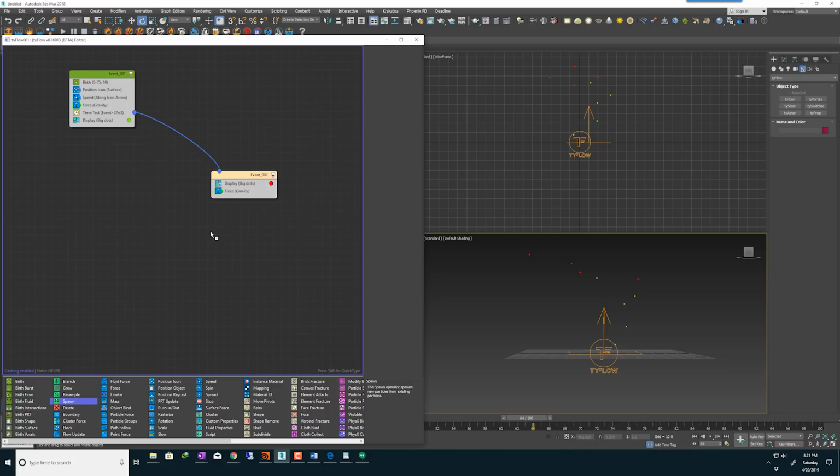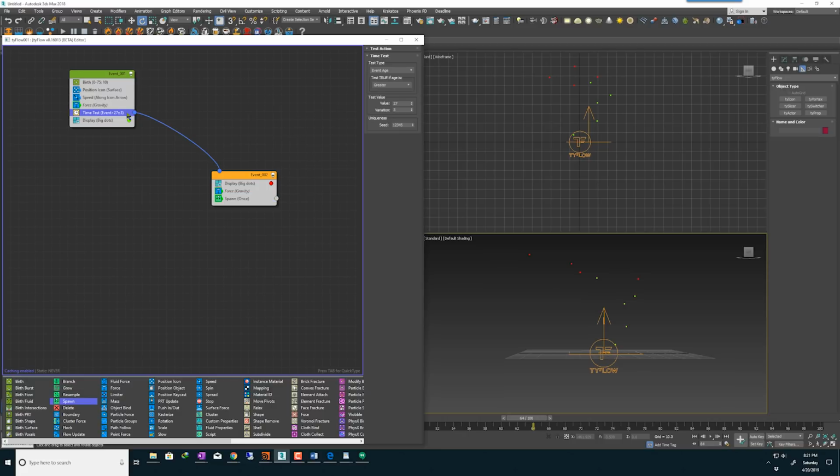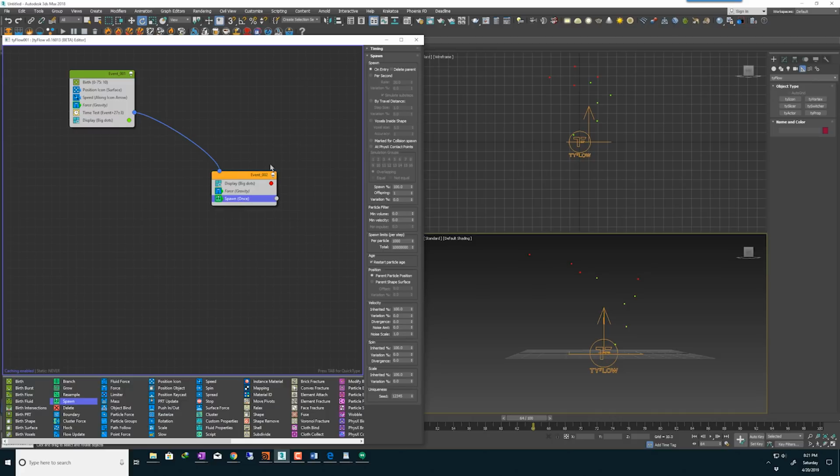So I'm going to hold down the spawn, drag again, make it green. Let's just put it at the bottom. With this, we can say on entry, because when these particles hit roughly 27 and go into here, it's then instantly going to create, on entry, a new set of particles.